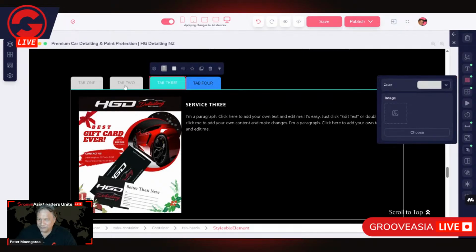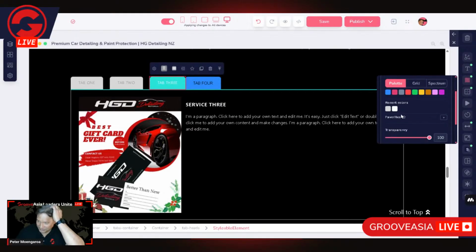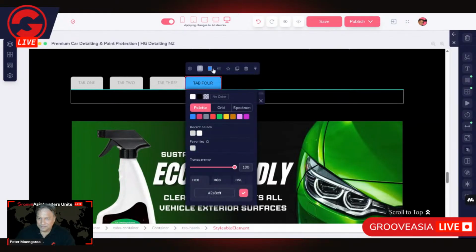So this color here, we're going to click on that, come down here and click on the check mark so that we can add that color to the recent colors, and we can also add it to the favorites as well. So let's just change the color here. Click on there, and there's the favorite color there.